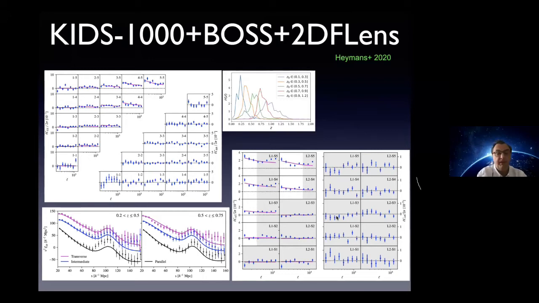And then on the lower left-hand side plot, you see the 2-point function for the galaxy redshift surveys. And you see this being done in 2 bins, at low redshift and high redshift. You see different modes in parallel and transverse modes that can be measured for each of these bins. And then on the lower right-hand side, you see the cross-correlation power spectra between the galaxies seen in the redshift surveys and the weak lensing shapes of the distorted galaxy shapes, which act as a background.